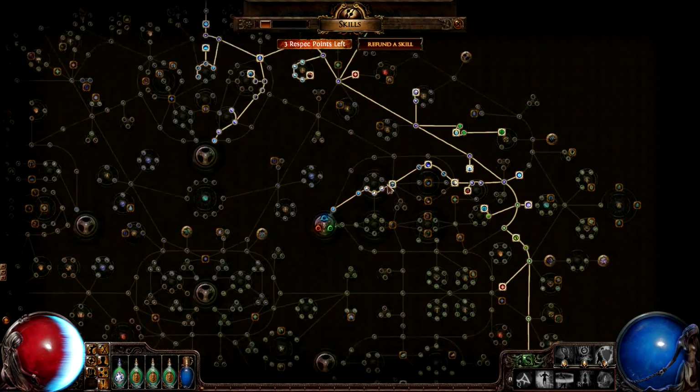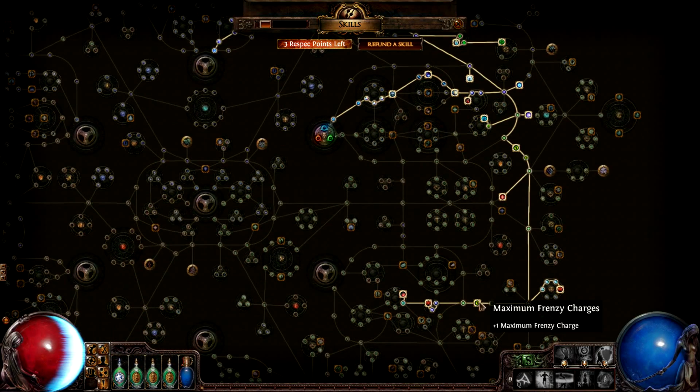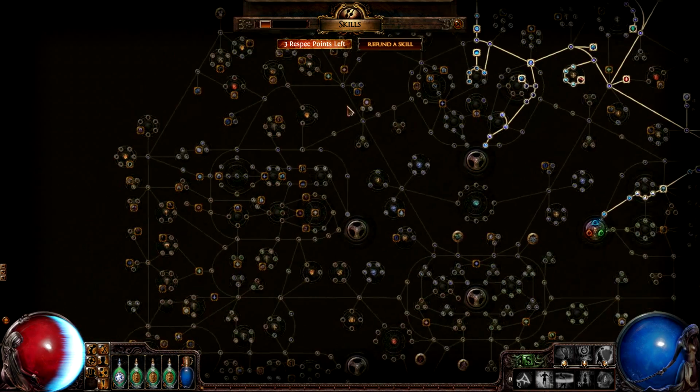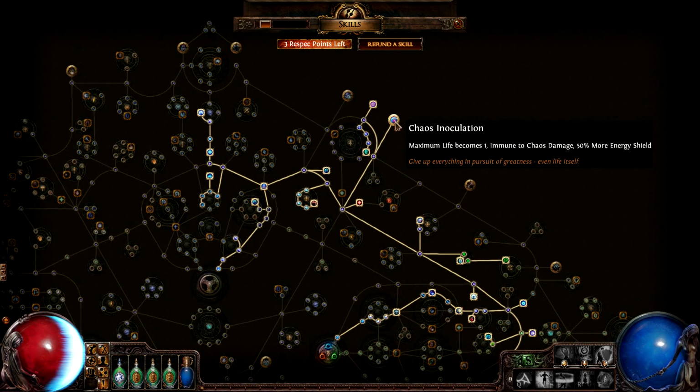On the character's passive skill tree, he had to travel relatively wide in order to pick up enough additional charge nodes. He managed to get 2 additional maximum frenzy charges and 2 power charges. It would have been too far to travel to try to get more endurance charges as well. He also allocated Chaos Inoculation, which makes him immune to chaos damage but causes him to rely entirely on his energy shield and evasion, rather than life.